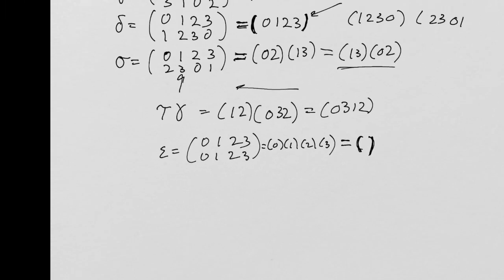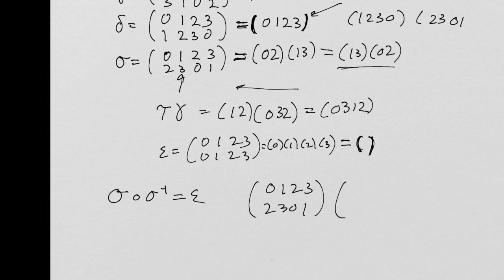We do need to ask our question about the inverse permutation, right? So, for example, sigma after sigma inverse should equal the identity. So how do we do that? Well, in this form, 0, 1, 2, 3, sigma is 2, 3, 0, 1, right? And the inverse, we just flip the rows and the columns. We go 2, 3, 0, 1, over 0, 1, 2, 3, like that. And this is sigma inverse.